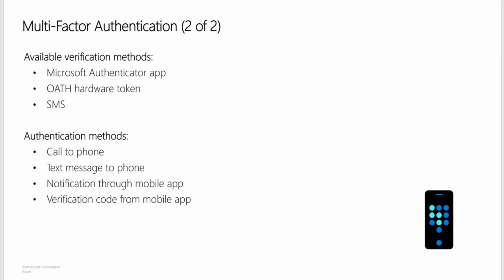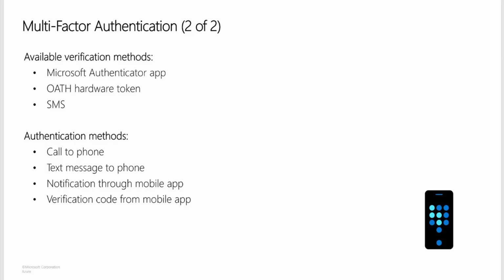What I have done in one of my profiles is I have set it to text the code to my phone, and to my other personal account. That's again Office 365. I'm also using the Authenticator app, which is very easy. I just have to click on approve on my phone, and it's going to use the Face ID of my iPhone, and that works. So you have different options available.